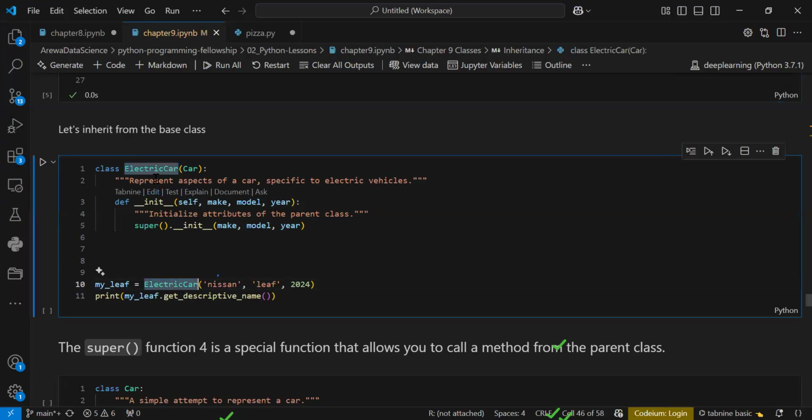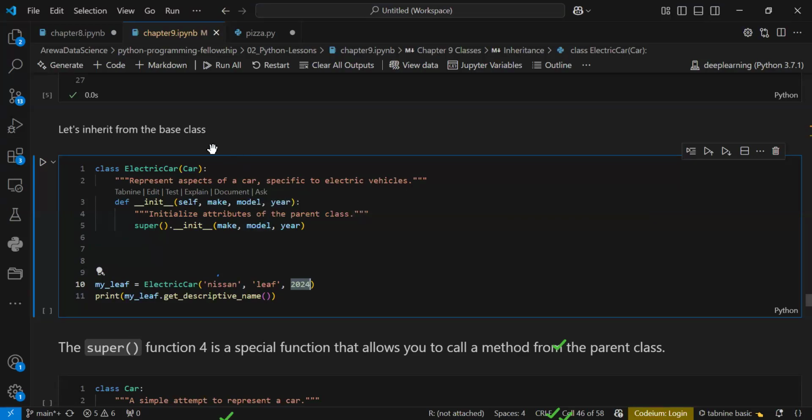When we create the object of this class, electric car, we pass this information: Nissan, Leaf, and 2024. The year will come here, the model will come here, the Nissan will come to the make, then this will be sent to the parent class using this line.